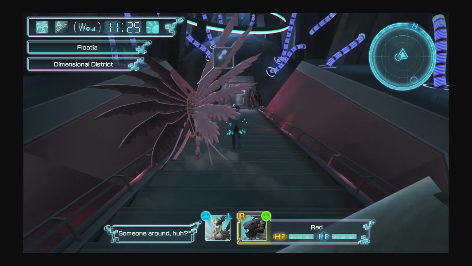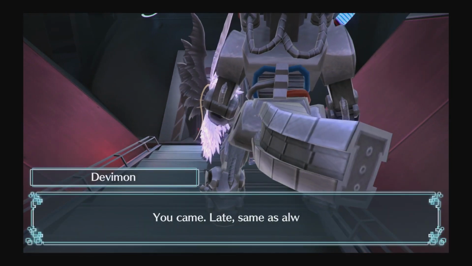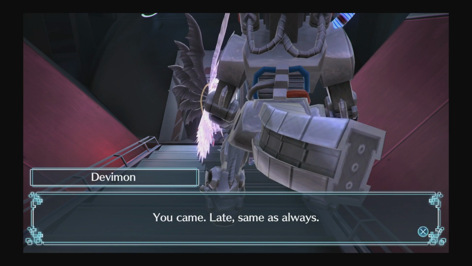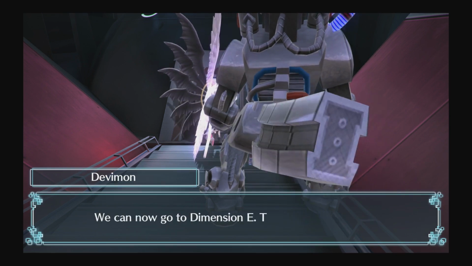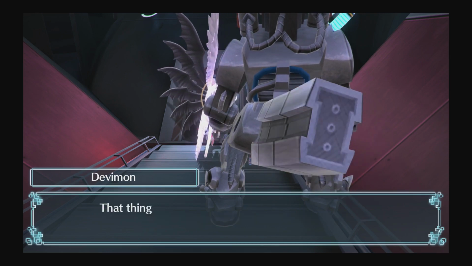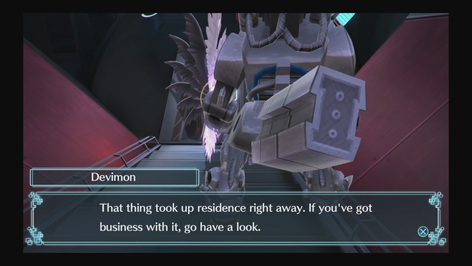Gotta talk to Digimon just so he'll point out that Buildermon's already set up. You came late, same as always. Dimensional paths are newly stabilized, so it seems. We can now go to Dimension E, that's what I'm saying. That thing took up residence right away. You've got business for it to go have a look.